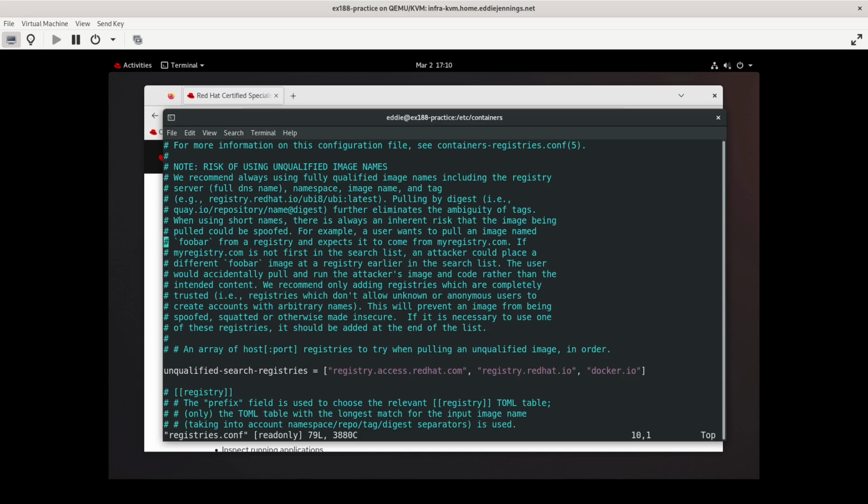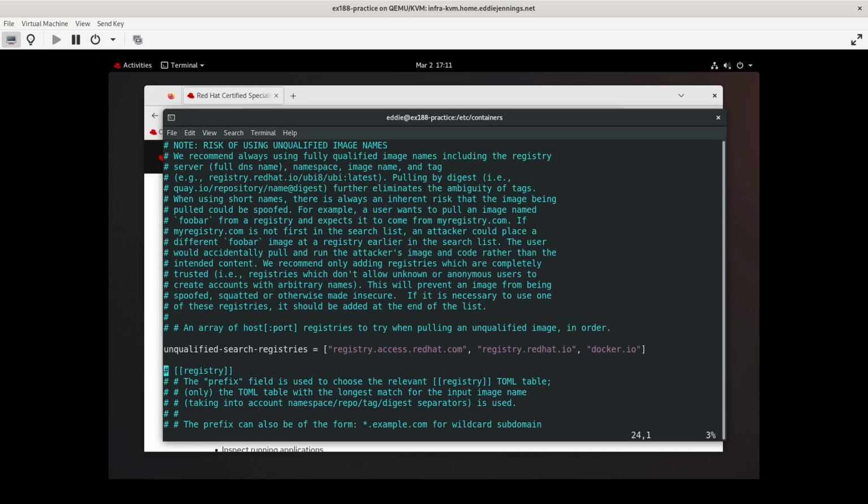So the first line that we're going to look at is this unqualified-search-registries. So up until this point, all of the images that I've built using the Containerfile and such, I have used the fully qualified image name, usually for the RHEL 8 UBI image. However, I don't have that full image name memorized, or I think I was able to successfully use it from memory in one of my videos, but generally that's not the case. And so I use podman search to try to find the fully qualified image name. And the registries that are configured here are the order in which the registries are searched.